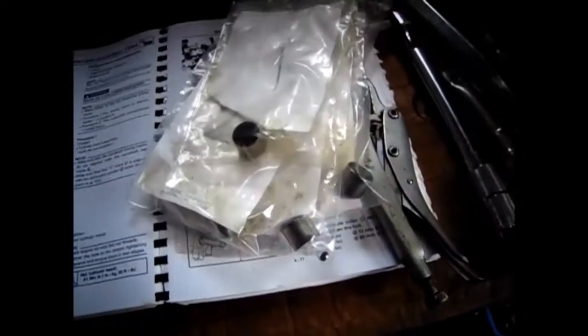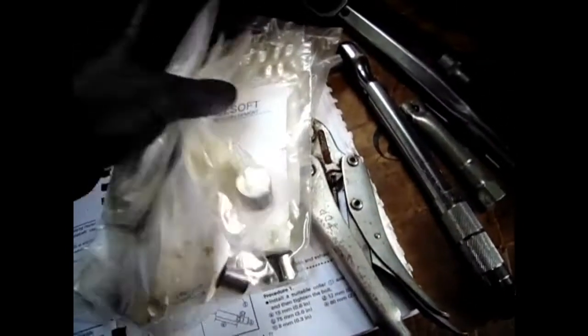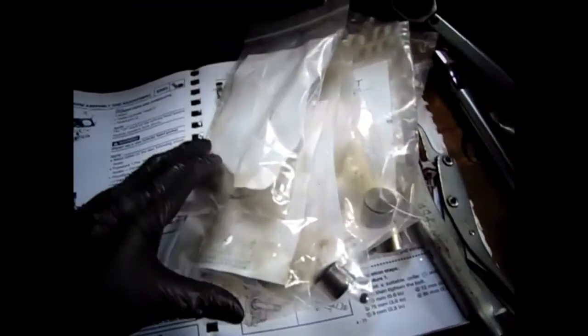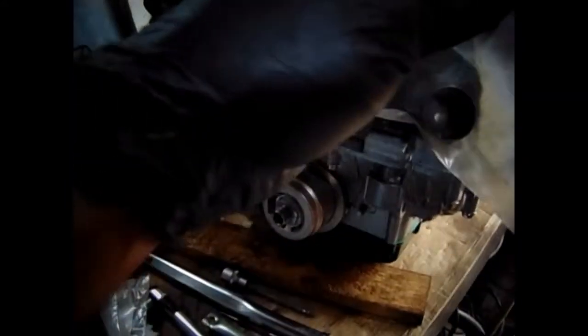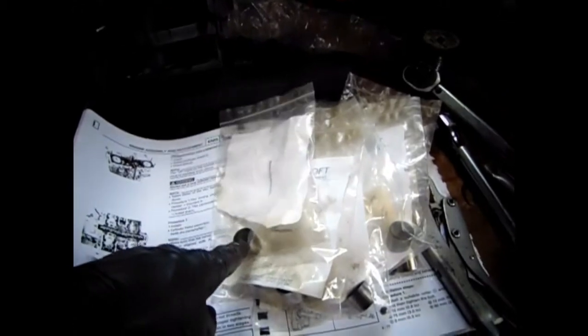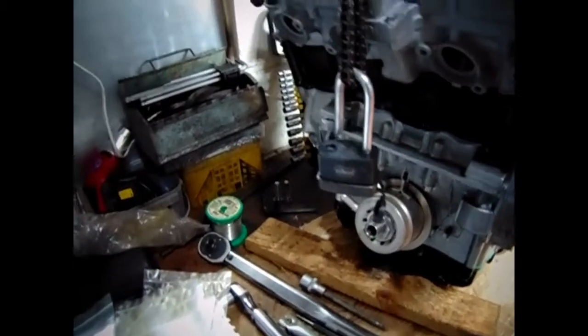So these are the shims now. These are the exhaust. There's only eight of them, so these are the exhausts, and then those are the inlets over there. There's 12 over there. Now, when I got this head, I just took them out and bagged them straight up. So I'm going to use these shims as a starting point to start off with. What I'll do is write down the size of the shim into which one before I put the cams in.